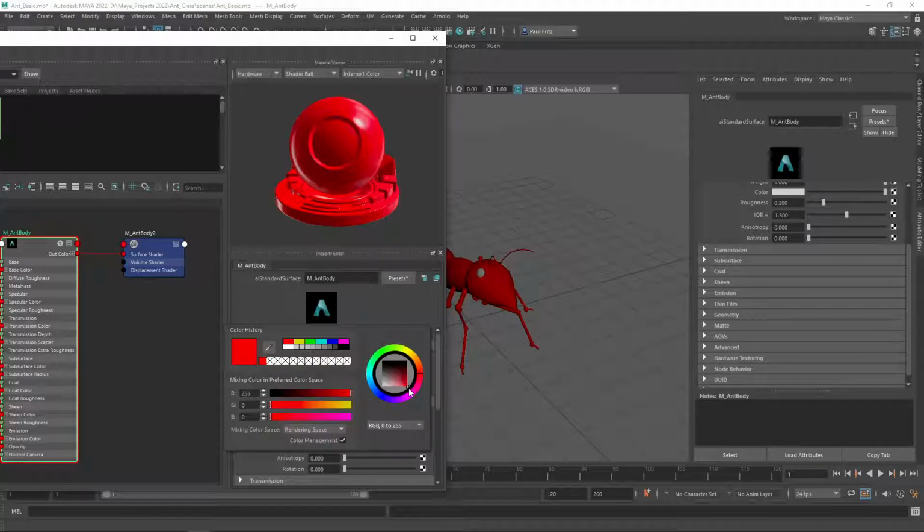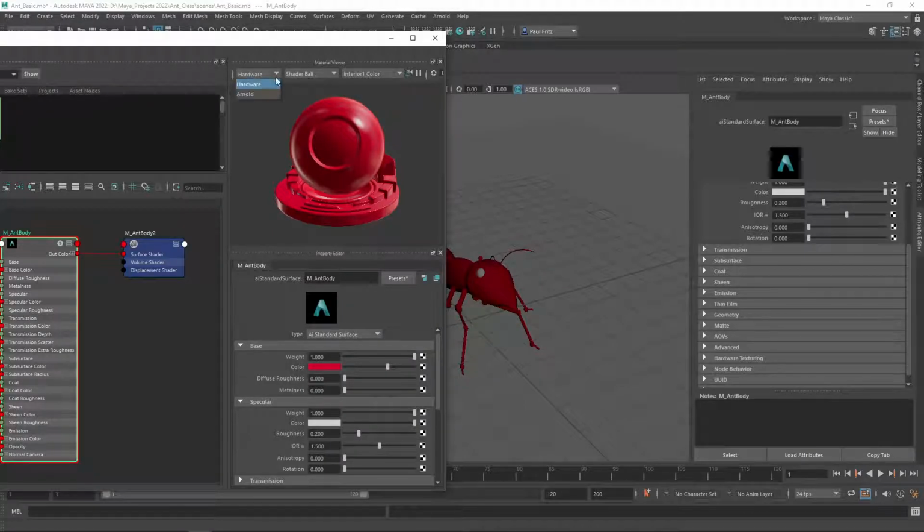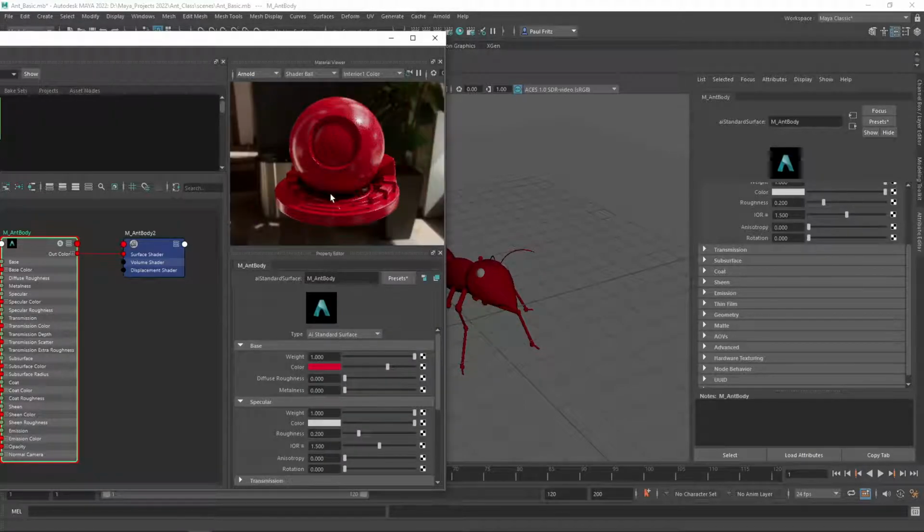All right. Here I can grab and start to click in here, and I can move around and adjust the shade level of my red. And if we switch it to Arnold, let's see if it's going to actually do it. There we go. So we're going to end up using an Arnold Renderer. So if you change this tab to Arnold, you'll see that it's going to show you kind of what it will look like if we render it in Arnold. Okay. And I got kind of a brighter red. I'm going to leave it at that right now.